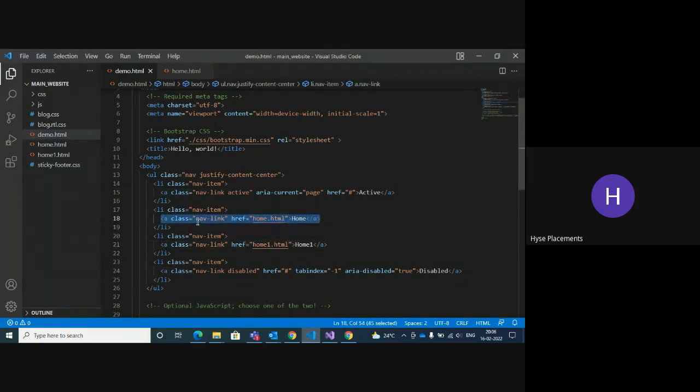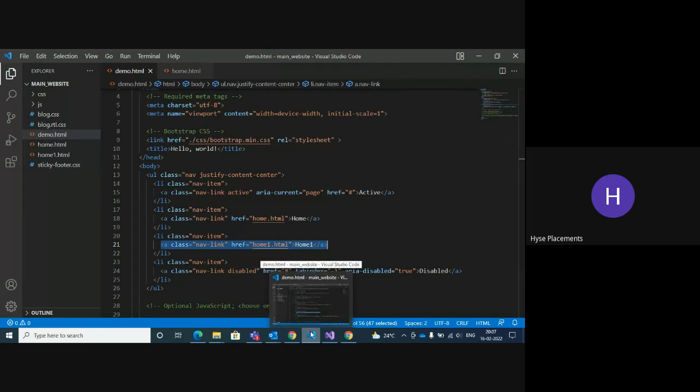This is the a tag. A means anchor tag. In an anchor tag, or otherwise, you can use any tags, and different tags like span tags are present. That time also you can use the href, but all are using anchor tags to connect with the other pages. You can utilize the Bootstrap code. You can go now, select that code, copy and paste it in this.